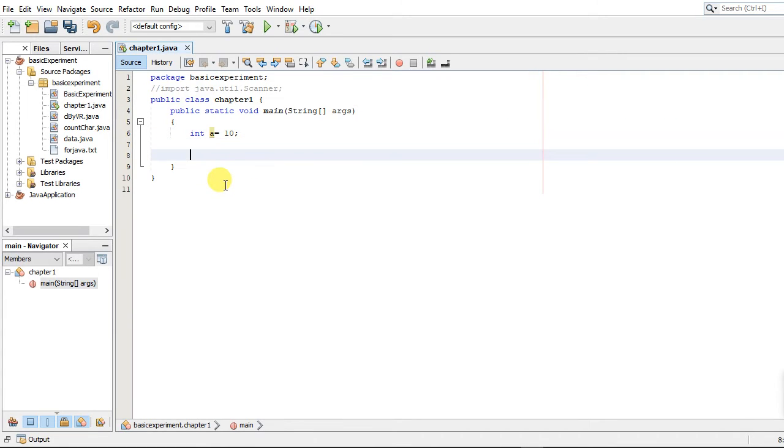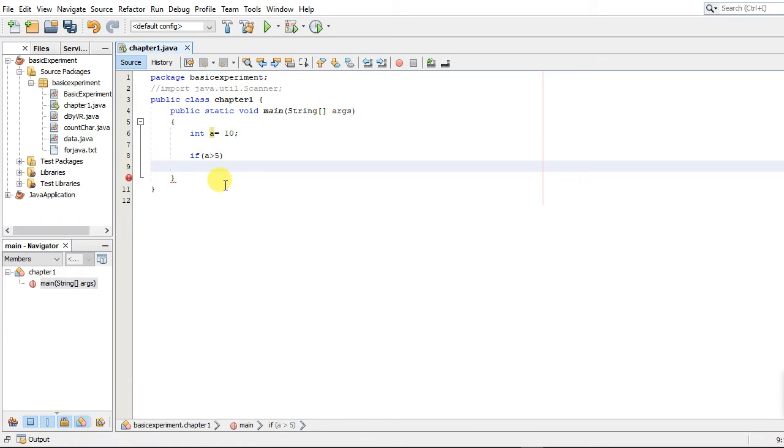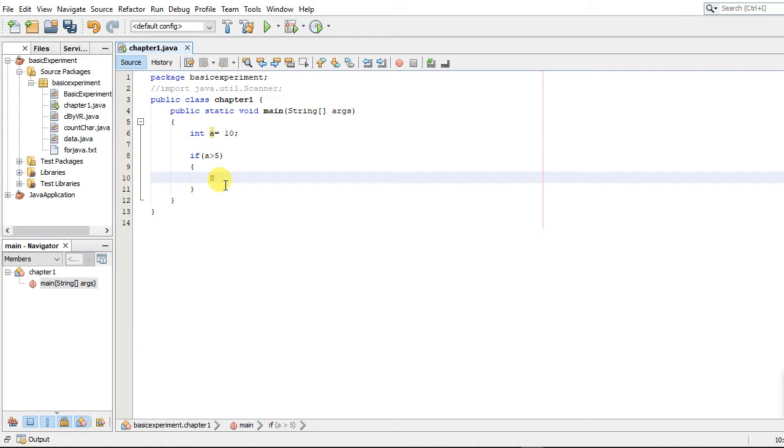I'm going to type one condition: if the value of a is greater than 5, then System.out.println, the number is more than 5.